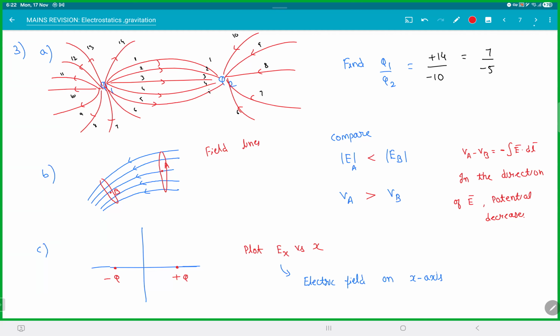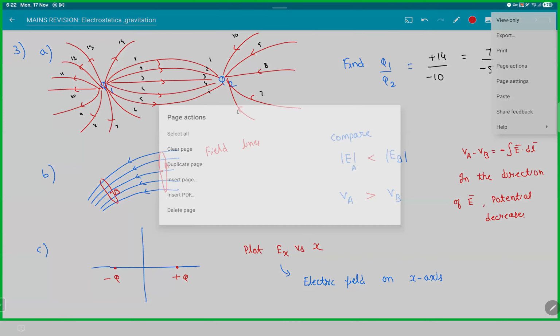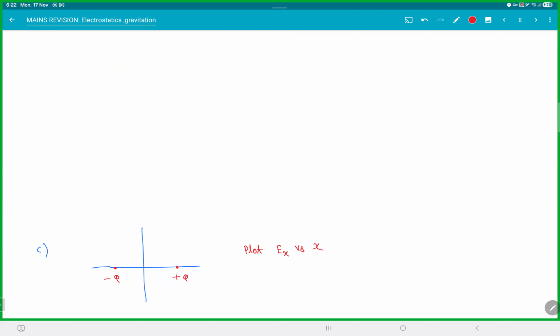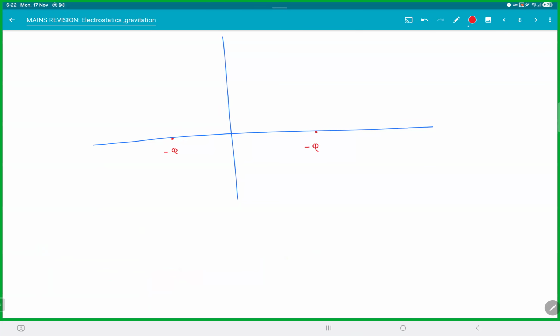And how does this graph look like? If you remember in the class notes, go and check it out. There is a minus 4Q and 4Q graph. That was the most deadly graph. So minus Q, plus Q. These questions are important because I can ask these questions in gravitation and also in magnetism. So what does this minus Q do? Look at this thing. Minus Q will attract the field on the left hand side, will attract like this on the right hand side. This is plus Q, no? Yeah. This will repel here, will repel here. Great.